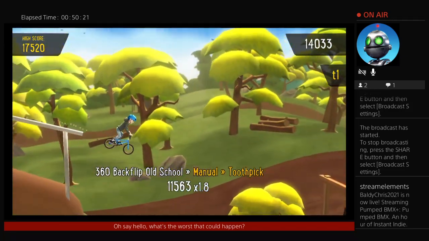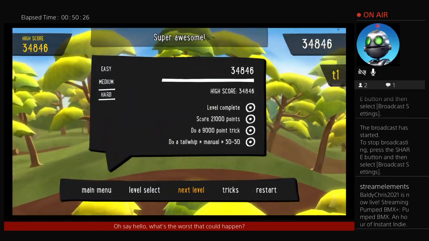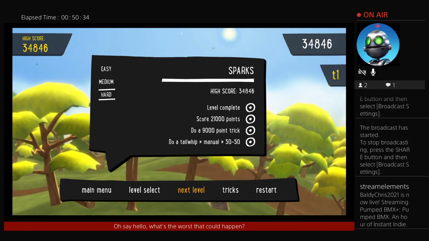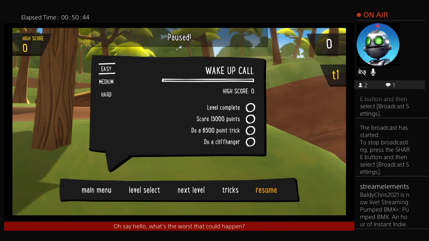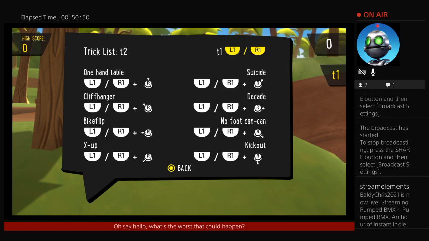What about that? There we are. Somehow I did some very high value tricks in there. And that was the hard set of requirements as well. Right, let's have another look at the next level. A cliffhanger. I have no idea how you do a cliffhanger. It's now one of the harder ones. So cliffhanger, R1 and back left or up left.